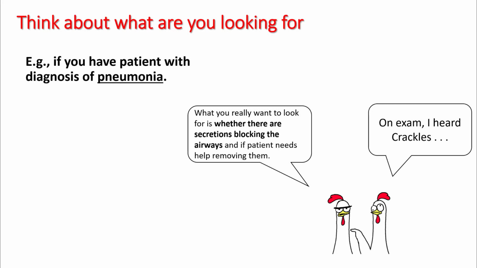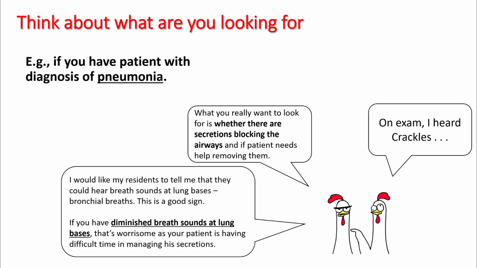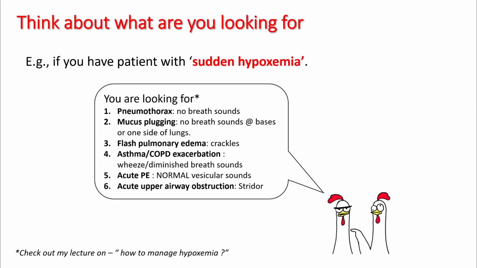What you are really looking for is if the secretions are blocking the airways and if the patient needs help removing them. So it is better to auscultate their bases and see if you can hear breath sounds in those areas. Since a pneumonia patient would have good bronchial breath sounds at the bases, if you hear diminished breath sounds, this is worrisome as it means that your patient is having a difficult time managing secretions.